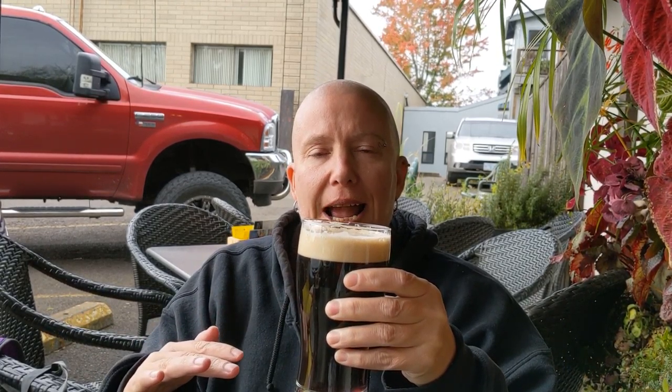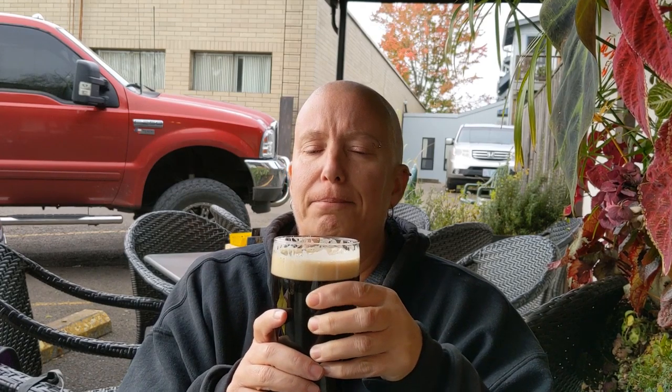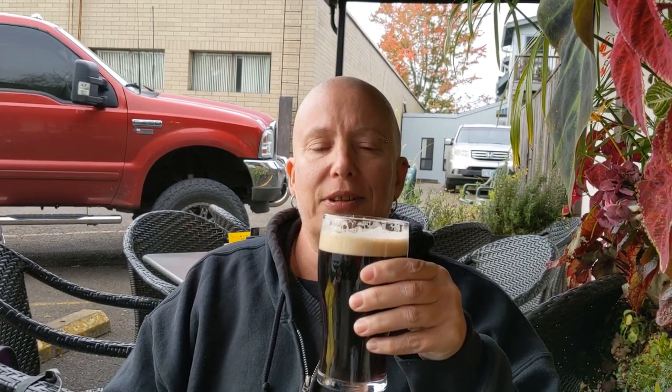The nitro does calm it down and smooth it out, but I am definitely getting that chocolate malt right in the back of my mouth. There's definitely a new flavor I can't identify — it must be the Black Prins malt. The Vienna malt is definitely there, adding a nice low sweetness but not too much. Just a hint of something new that I can't identify, which is really interesting.